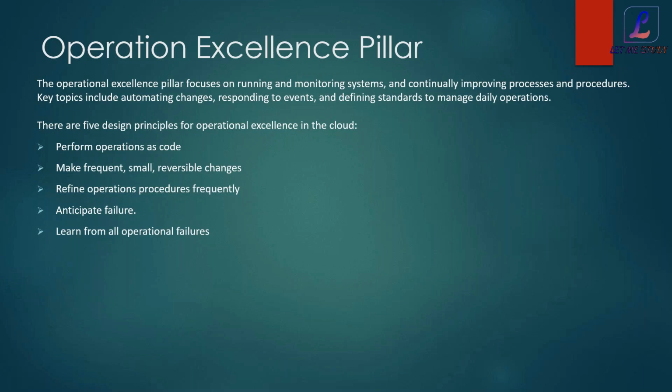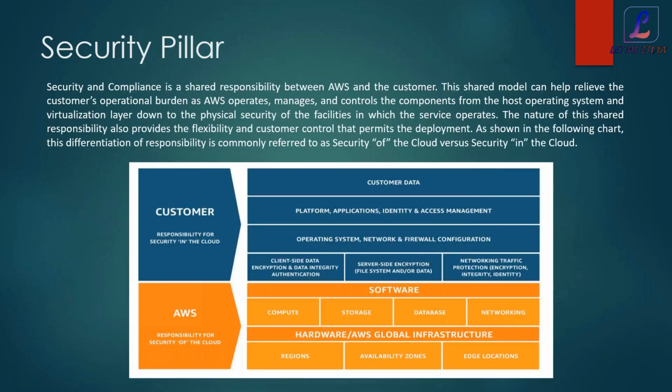In the earlier days, if one instance, one VM or a server, was not working, we had to troubleshoot that and fix it, right? But in the cloud, we don't need to rely on a single infrastructure. It's not a static infrastructure, so we can just create our own infrastructure. Your operations team should be capable of performing all these operations and understand how the infrastructure works in the cloud. So these are the operational excellence pillar.